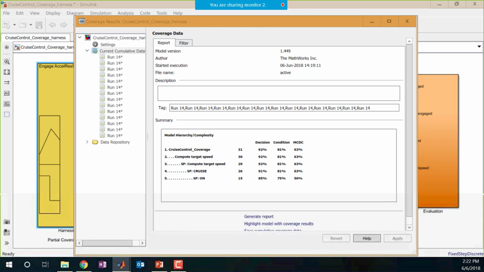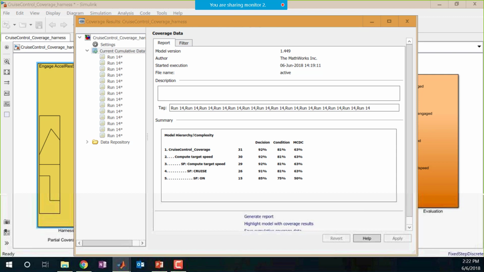Now the next step, we already have these analyses. We want to extend. So we already created some tests, and we don't want to start from zero to cover all the possibilities. We just want to add some tests to this.